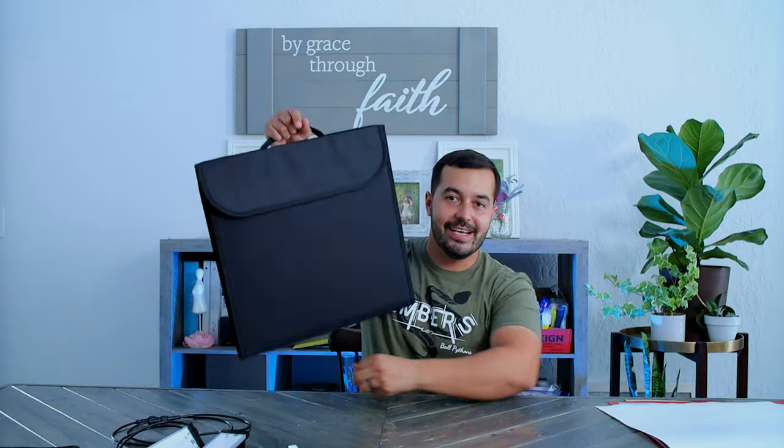Let's get right into the equipment and all the accessories that make up this kit. That large light box on the table simply breaks down and within minutes turns into a nice slim little package with a carry handle on top, allowing you to transport it wherever you want. I thought that was a pretty cool feature — how easily it breaks down and how quickly you can put it right back together. So if you're traveling or want to take pictures in a different room, it's easy to take with you.